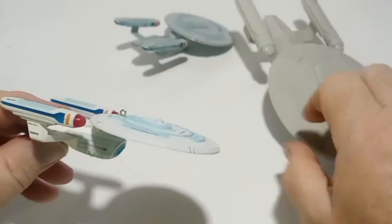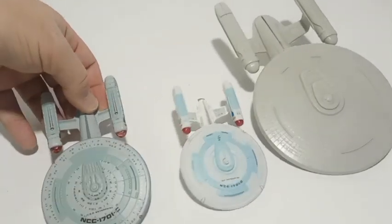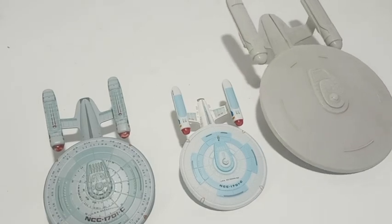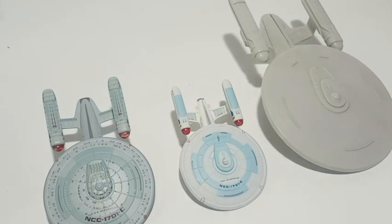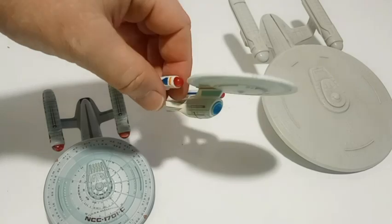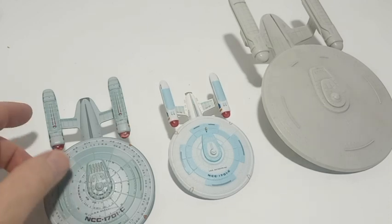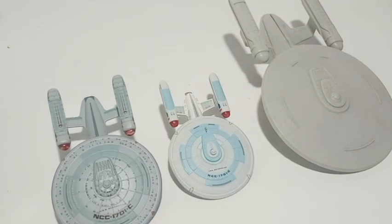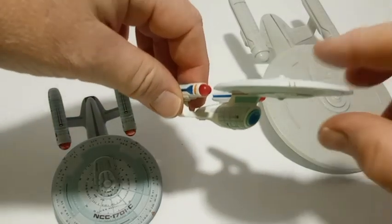So, out of these three, the Hallmark and the model kit are more accurate, but the most accurate out of all these three for the Enterprise C from the episode Yesterday's Enterprise is the Hallmark ornament. How about that? The only problem is its smaller size. This nacelle looks slightly skewed on here. So, which one do you like? I like the accuracy, and I like the lights. I like lights.